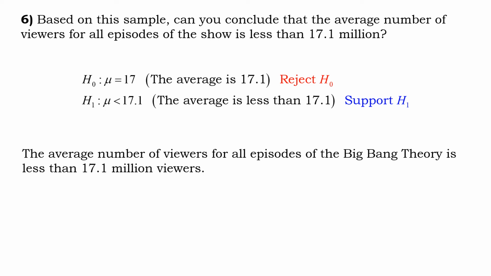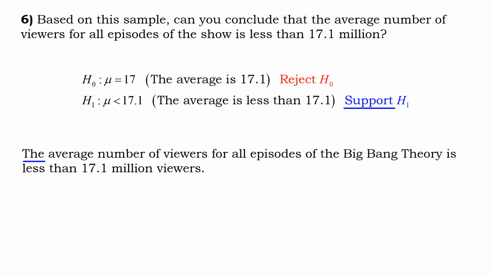So we're just going to make a statement. Now, I could preface this if I wanted to with there is enough evidence to say that the average number of viewers for all episodes of the Big Bang Theory is less than 17.1 million viewers. 100% perfectly reasonable. For me personally, I find that to be a little redundant, right? If it's sunny outside, I don't go around saying there's enough evidence to say it's sunny outside. I just say it's sunny outside. When you make declarative statements, you usually just make the statement. You don't say, I have enough evidence to say this is true. Again, just a matter of taste on my part.